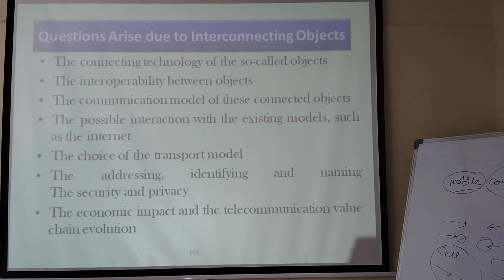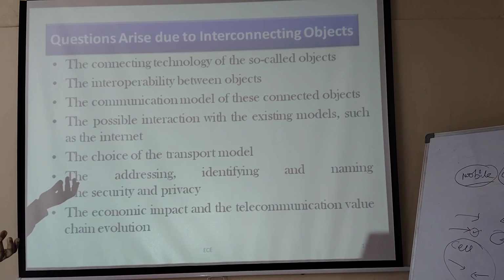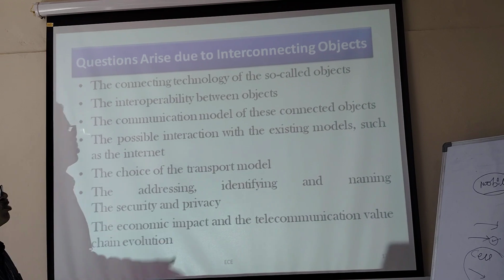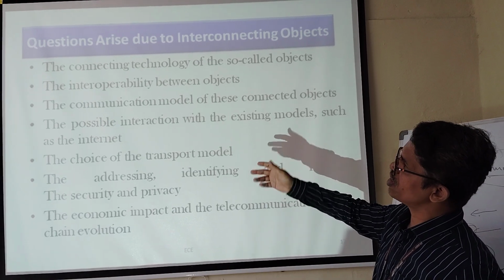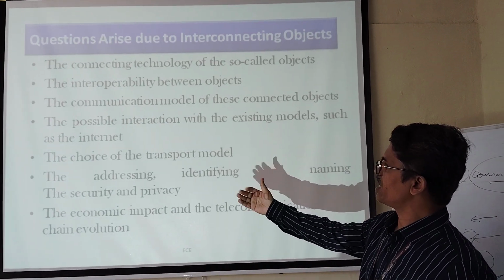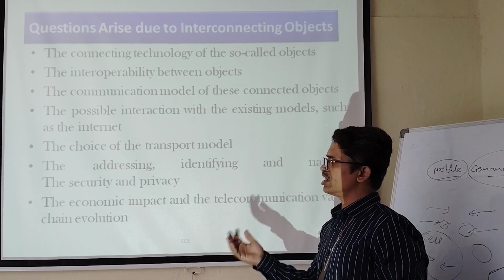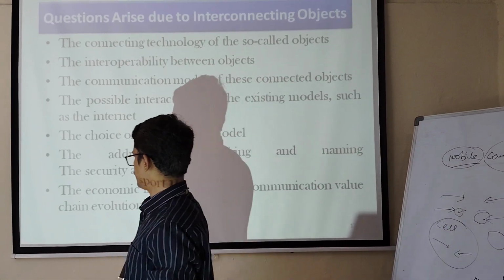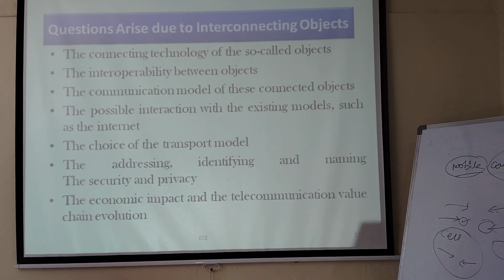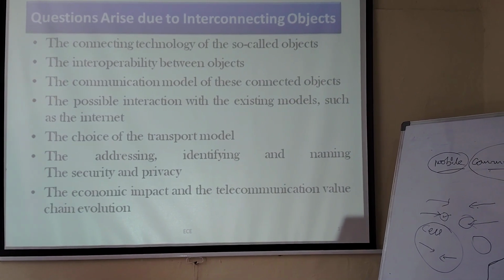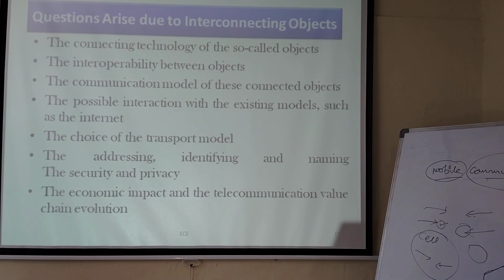And what type of communication model is suitable for IoT? There are different types of communication models, like the client server model or the publish subscribe model, wherein different clients will be interacting with the server. So what type of model is suitable for IoT? How do we address, how do we identify? What about security? Because anything on the internet may have problems with privacy and security. So how do we address the challenges in IoT? These are the main issues that arise. Depending upon the requirement and the applications, different communication models are suitable in IoT.